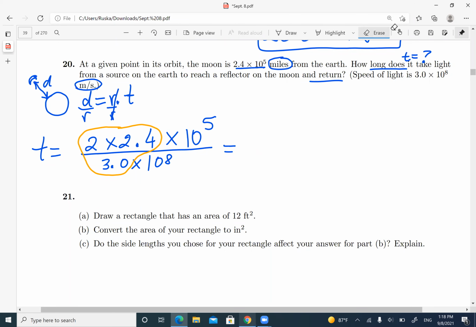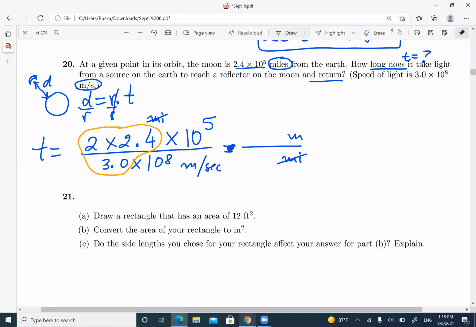I just noticed, so here we're going to multiply because the distance is in miles, right? And this is meter per second. So because this is miles, this is meters, I have to multiply by changing miles. So I'm going to put miles here and meters in the top. And I'm going to cancel the miles. So 1 mile is how many meters?